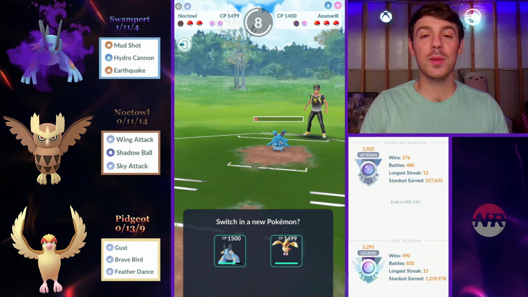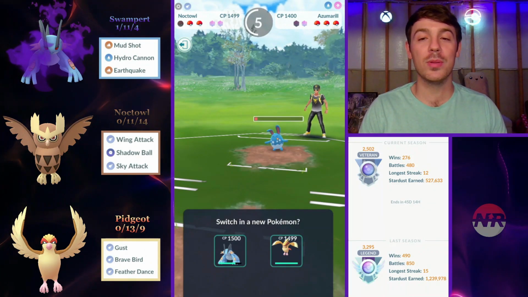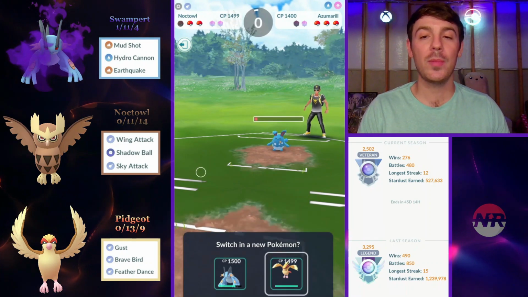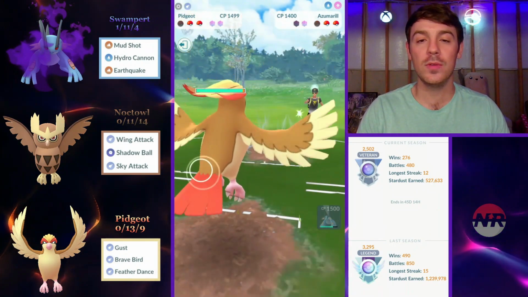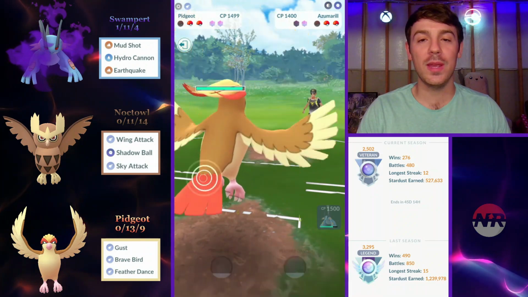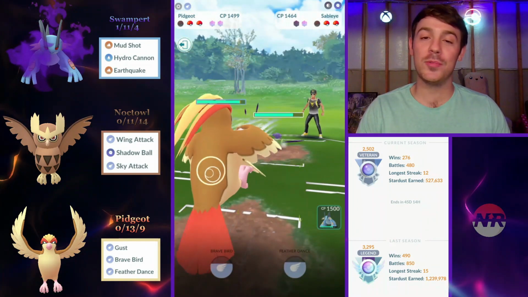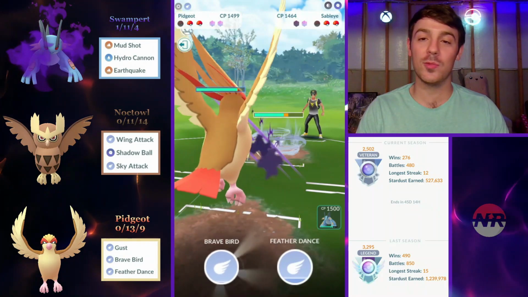I think I do decide to bring my Pidgeot in here, expecting it to have a lot of play since he didn't switch out, and I know one Gust here will KO. I was worried if I brought the Swampert in, he might get to another move. One Gust KOs, and what do we have in the back? A Sableye. And I'm not baiting here. I'm up shields. I'm going to full send this Brave Bird.